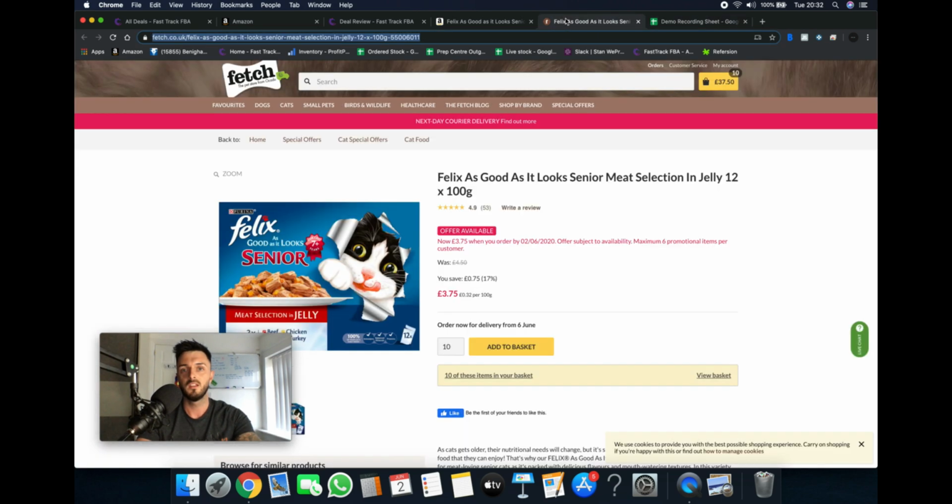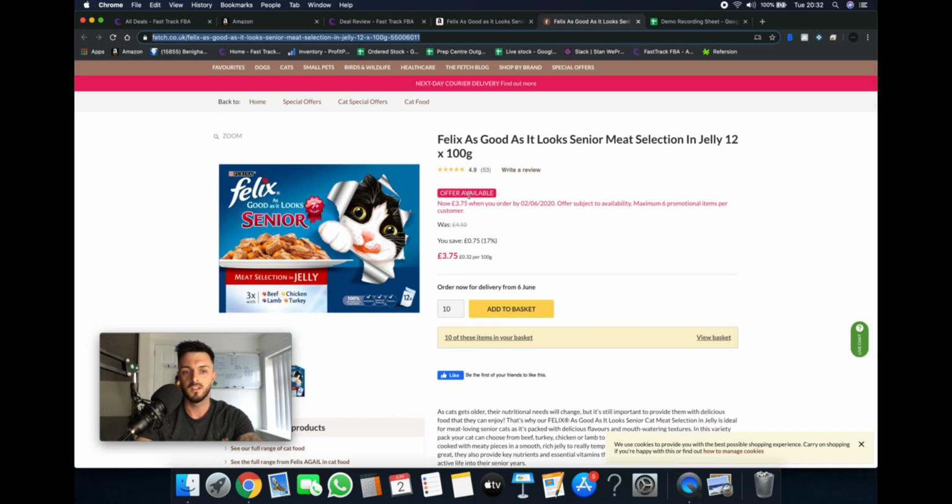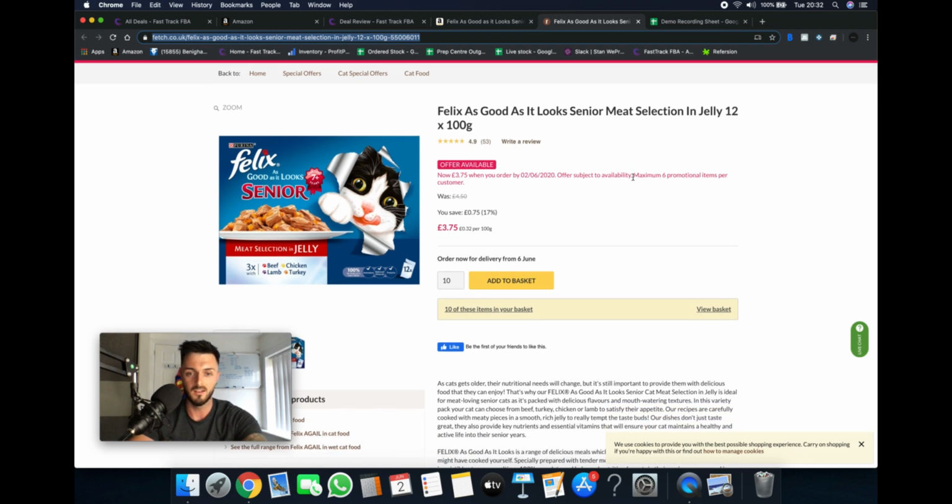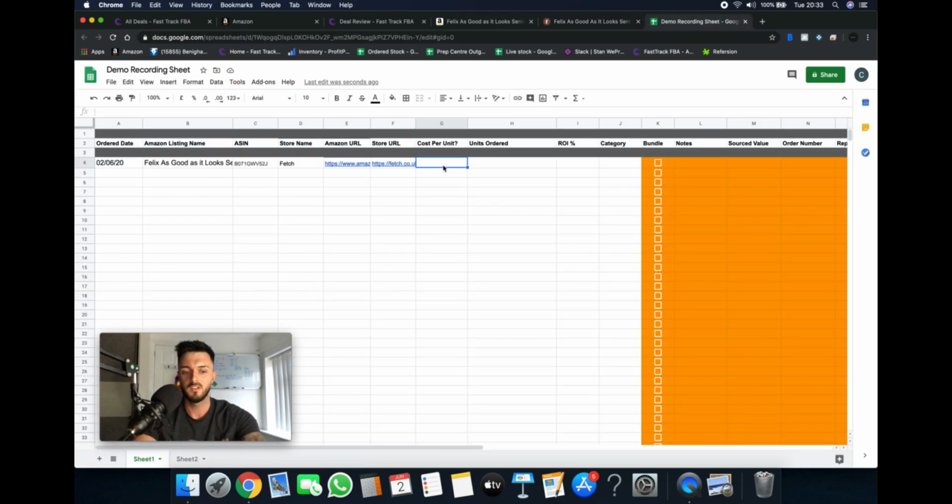Cost per unit, so that is $3.75. One more thing to note, guys, when you are ordering units from a site, sometimes delivery cost isn't included in the total cost. So if it's like £5 delivery and you're buying 10 units, just divide £5 by 10 and add that onto the product cost. So yeah, for this one we're just going to put £3.75.